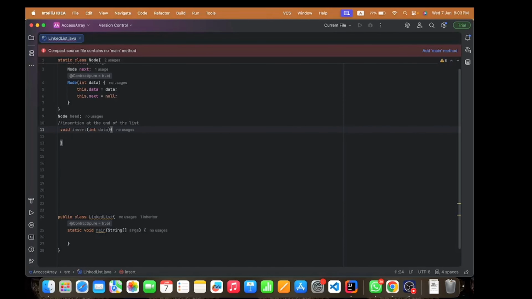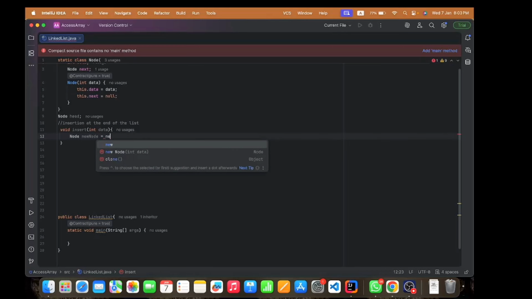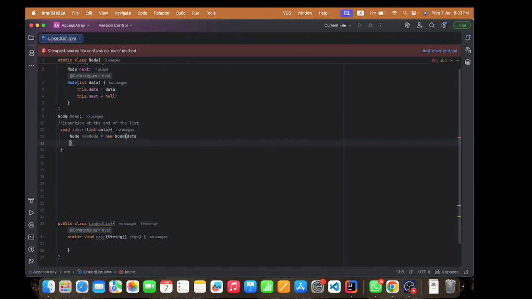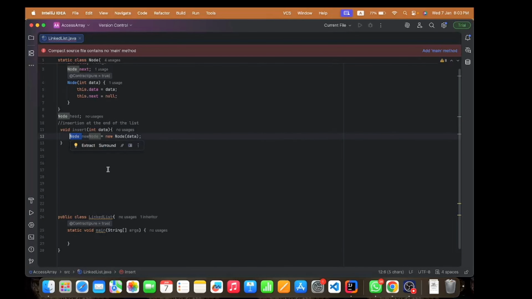Here we are creating a node: new node equals new node and data. What I have done here is create a void method, another method, in which we have created a new node with the data.